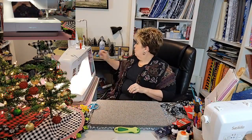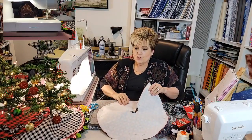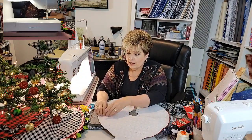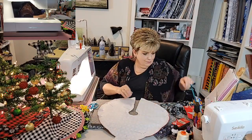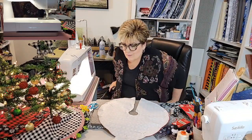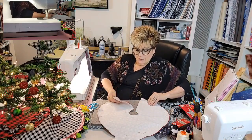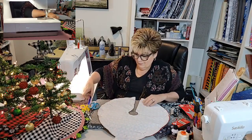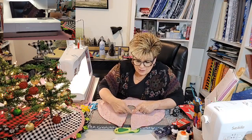So you end up like this. Then I ironed on the wrong side of my buffalo check fabric with Sure-Tailor so it has a little stiffness and looks nice. Then all I'm going to do is put on my quarter inch seam and sew — but you want to leave an opening. I marked this to leave open, and I'm going to back stitch on both ends because you want to be able to pull it through.